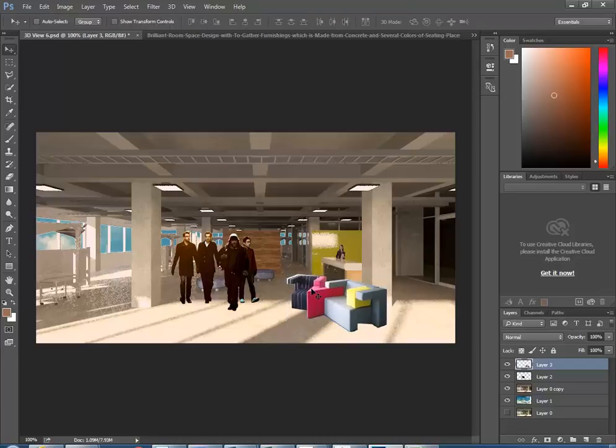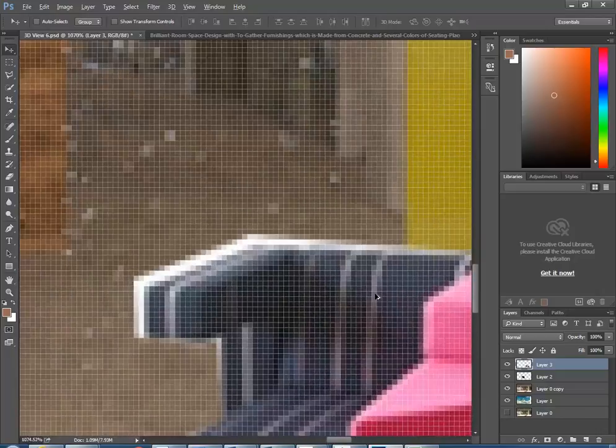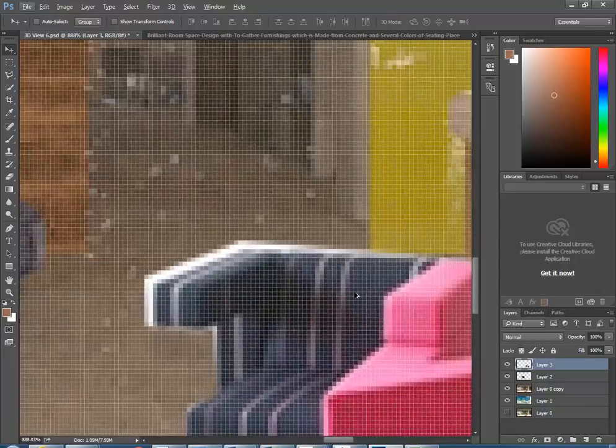I'll adjust perspective in a minute, but before I do that, I just want to show you how to fix problems like this. As you use Photoshop more, you'll, I'm sure, start using what's called masking, which is a really good technique you can use to take away problems like that. I'm going to show you the quicker and easier way, which is just to erase them.